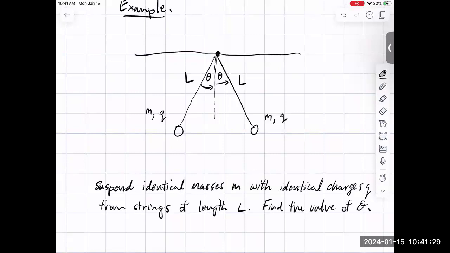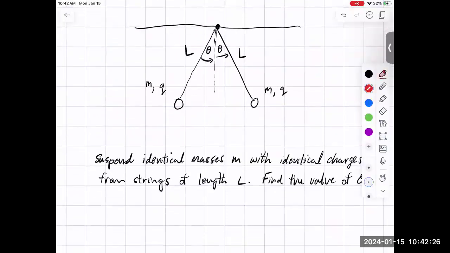I'm going to do that most of the time because I think it's far more useful to solve problems symbolically and then put in numbers at the end than it is to start putting numbers in right at the beginning. Beginning students tend to default to wanting to put in numbers right away. The reason that's not a good strategy is because if I solve this symbolically, then I can tell you the answer for any set of numbers. But if you solve it only for one specific set of numbers from the beginning, then if I was to change something, say I double the length of the string, or I change the mass by a factor of two, then you have to redo the whole calculation. Whereas if it's already solved symbolically and I only sub in numbers at the end, then I don't have to redo all of that extra work.